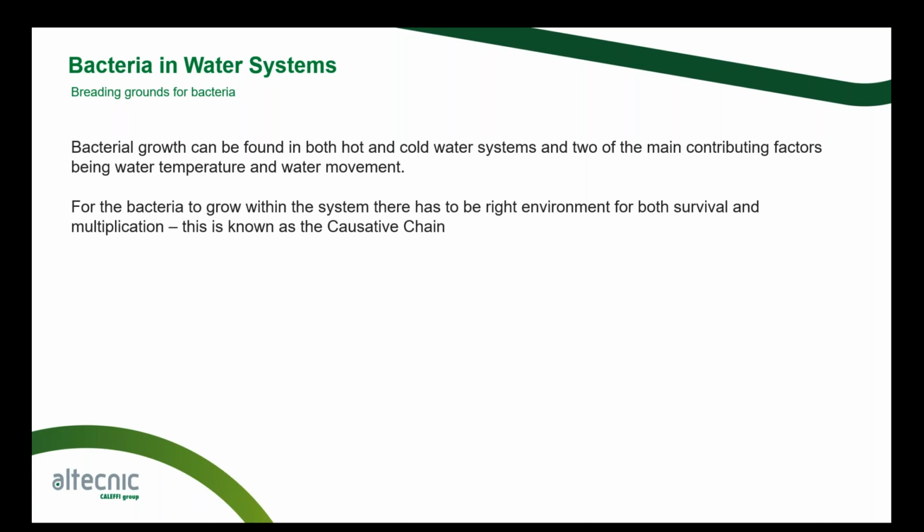And when we talk about the breeding grounds, we're talking about Legionella and similar things that have bacterial growth within the water systems. So the habitat: the water systems, the pipework, the storage tanks, the outlets and dead legs. All these are habitats where the bacteria can start to grow.